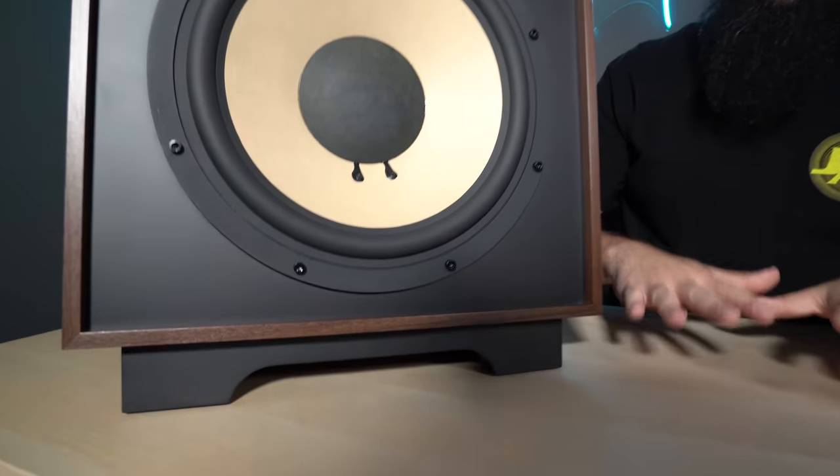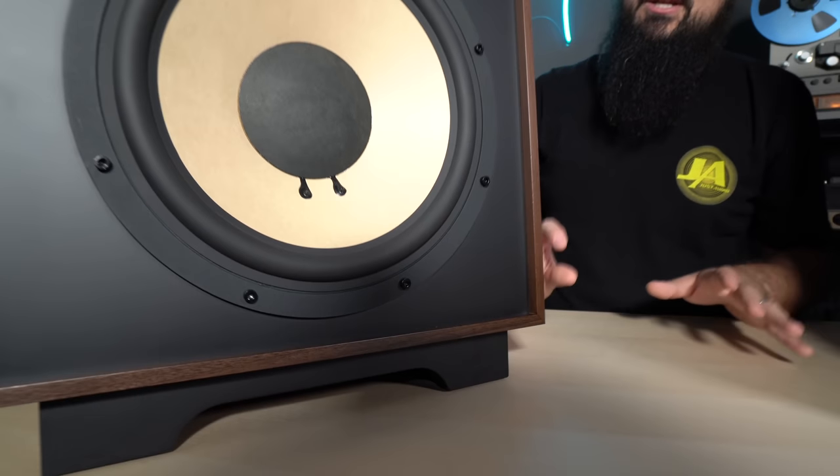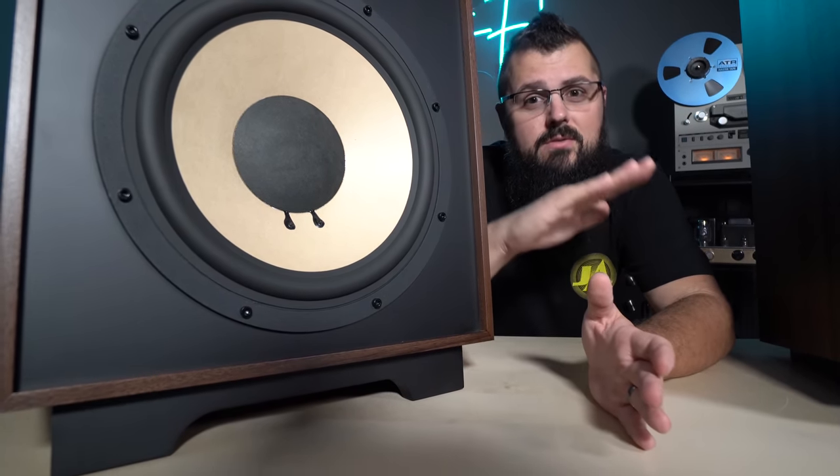Now let's get to the stand on the bottom of them. They actually come preset with a flat stand that is not featured here. It's about 1 inch thick and it sits below if you want your speaker flat, but they do come with this 7-degree raised stand so that you can raise your speakers up a little bit, which is what you want to do. And you just screw it on as we did in the video earlier. I think it was 7 degrees.